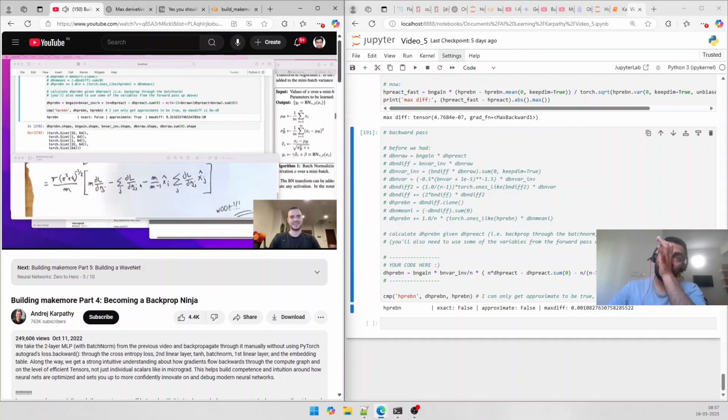Now I'll just basically tell you that getting this formula here from this mathematical expression was not trivial, and there's a lot going on packed into this one formula. And this is a whole exercise by itself, because you have to consider the fact that this formula here is just for a single neuron and a batch of 32 examples. But what I'm doing here is we actually have 64 neurons, and so this expression has to in parallel evaluate the BatchNorm backward pass for all of those 64 neurons in parallel and independently. So this has to happen basically in every single column of the inputs here.